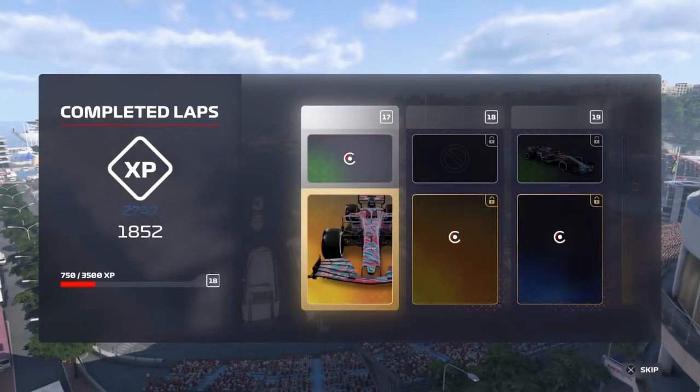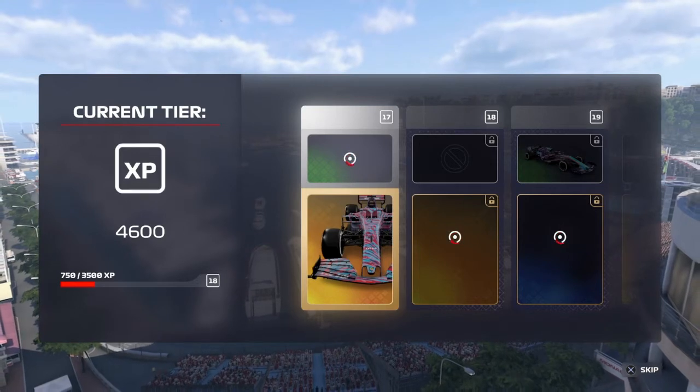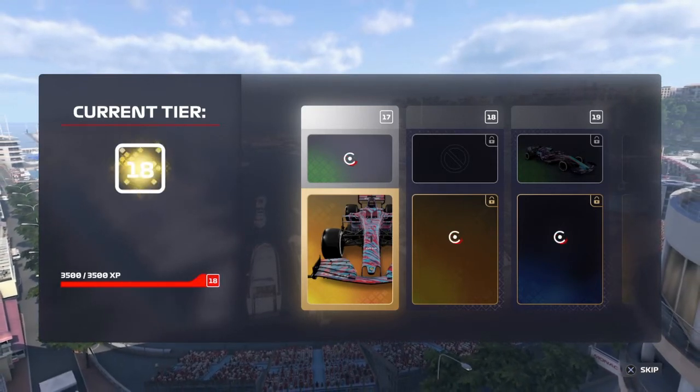God, it'd be a shame now if the game froze and I had to do it all again at some point. I mean, you guys wouldn't know if you're hearing this, and I clearly didn't do it all again at some point, and the game did decide to load eventually. Perhaps they're even in shock. There we go. Up to podium pass level 18 we will be.